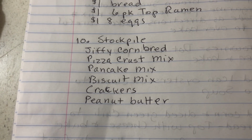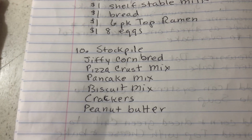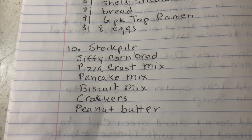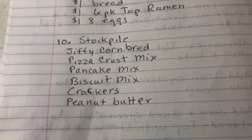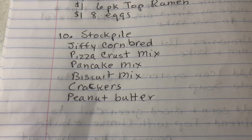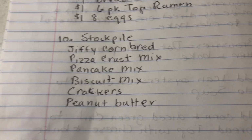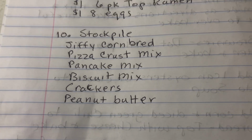Okay, now this is a good way so you won't run out of bread. Stockpile Jiffy cornbread, pizza crust mix. You buy that at Walmart for 52 cents, and you just mix it up like the directions say and roll it out in little flatbreads, and then you can fry them. Pancake mix, biscuit mix, crackers, and peanut butter. So that is going to set you pretty straight as far as bread goes.